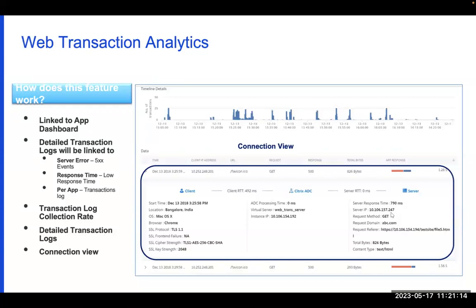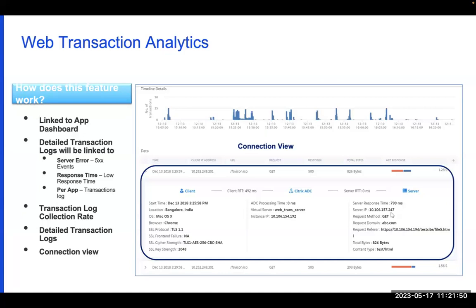Because not forgetting that the user is requesting from outside, most of the time out of the data center, there's always the client round trip time that could affect the performance. The client round trip time measures the round trip from the client, the user's device, all the way to the data center or to the cloud where the NetScaler is fronting.